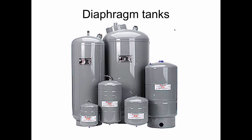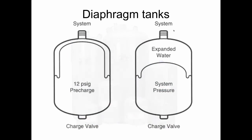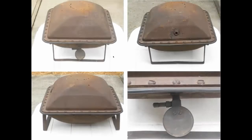Diaphragm tanks were pioneered by Amtrol out of Rhode Island, and they were the first to do this. They came up with the idea of, rather than collecting the air in a tank, they're going to expel it from the system, and they're going to work with this diaphragm that has water on one side and system pressure on the other that we charge up with a valve. And this is the prototype of their first tank.